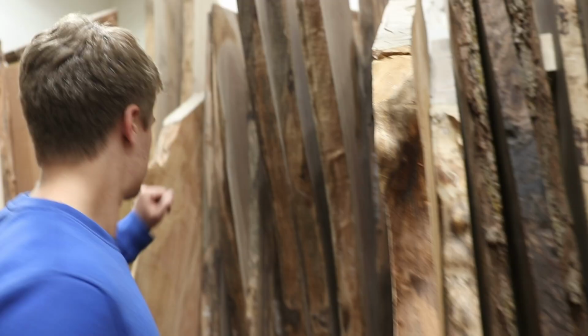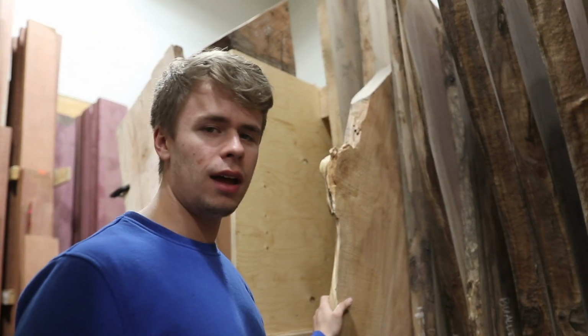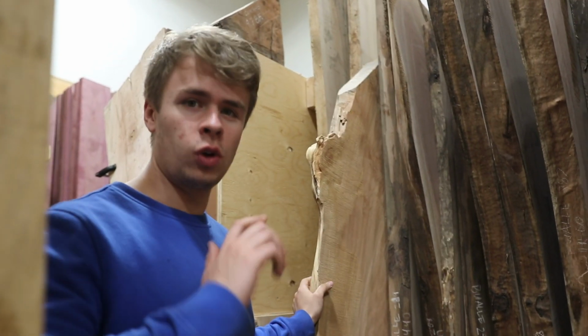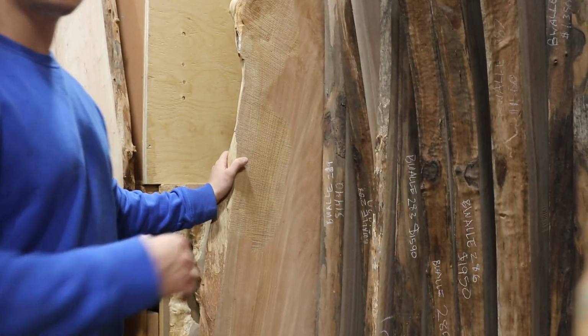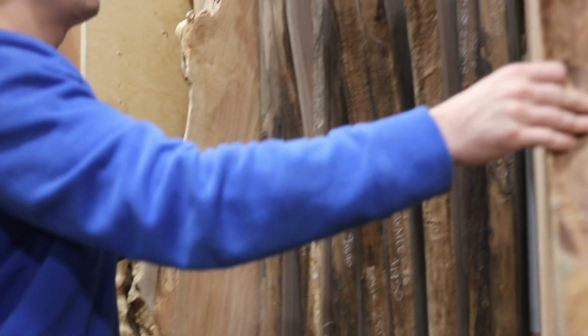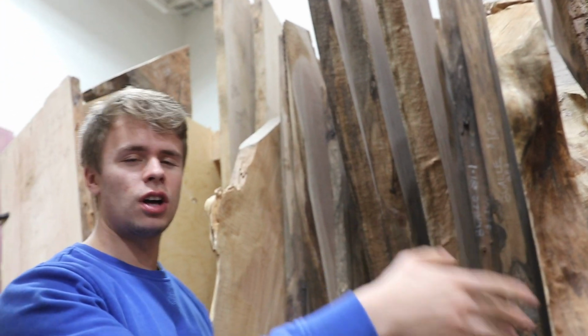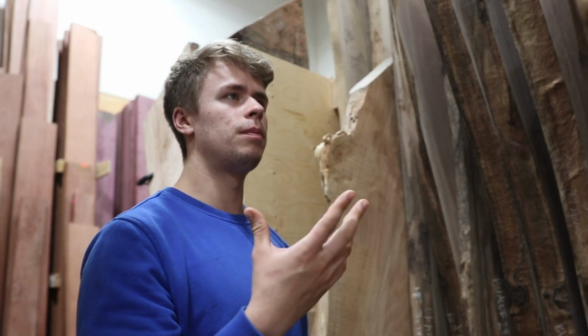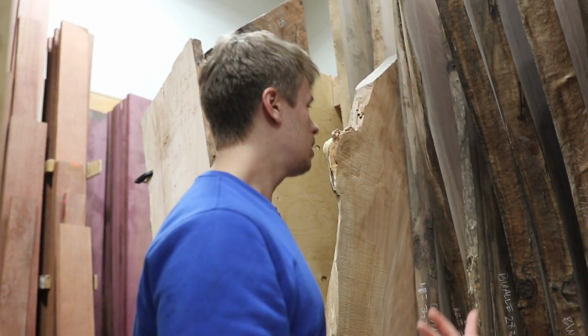Starting on the left side here, there's a couple pieces of ash. We don't do too many tables with that, but we do use ash a lot in our doors, so I'll show you the door stock in a bit. This is willow. We haven't done a table with this yet, but this is some pretty new material, so we've been wanting to do one. Willow's a little bit softer, so that's one reason why people might shy away from it, just because it scratches and damages a lot easier.